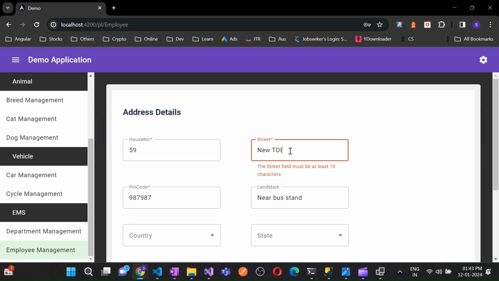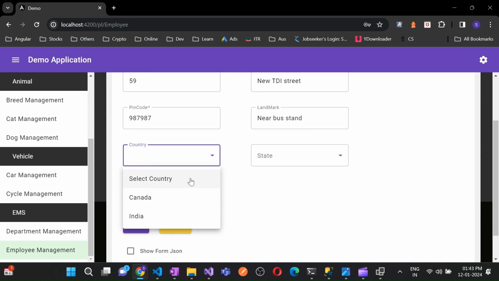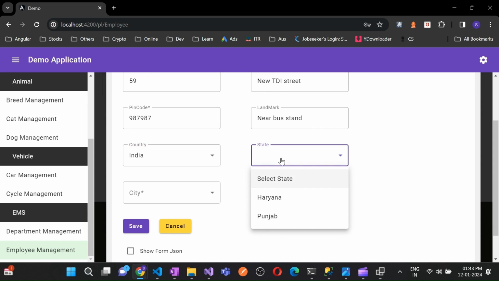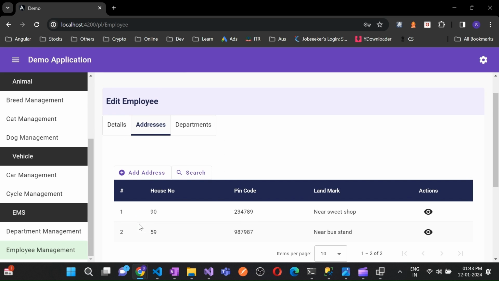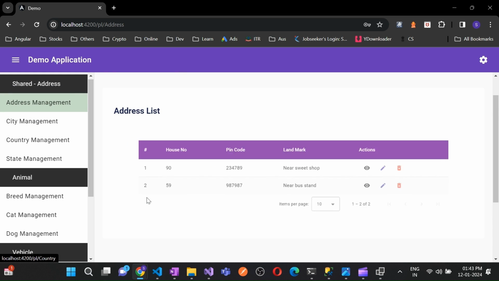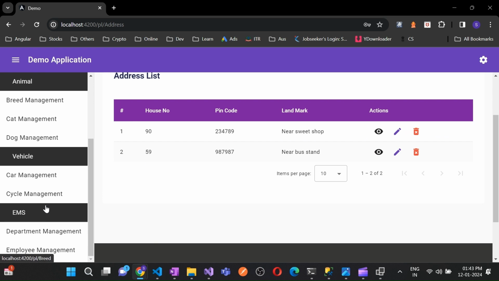Like if there is a many to many relationship, it will show the radio buttons so that we can link and delink, and tabs will also get shown there, right? For address, we don't have link and delink because it's not many to many. For department we have, right?